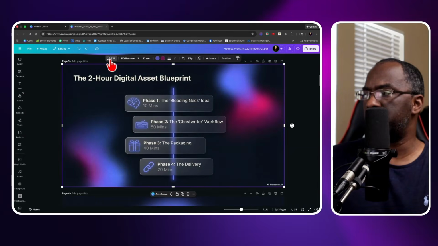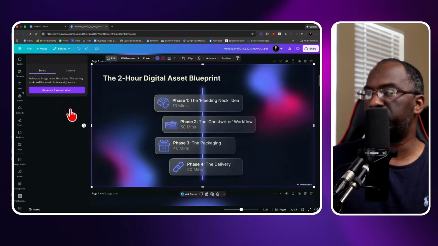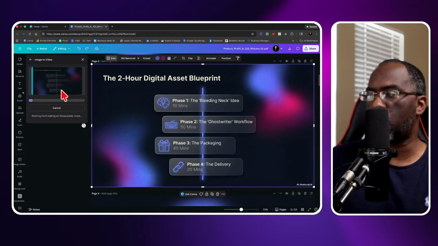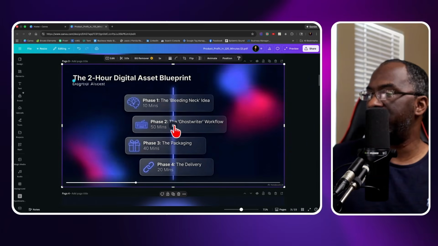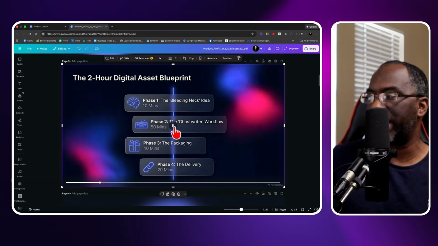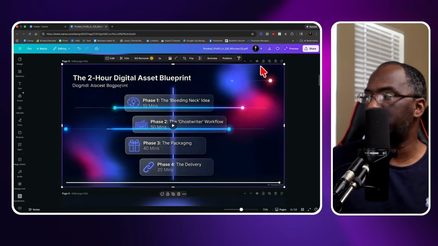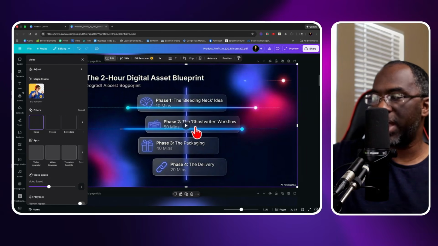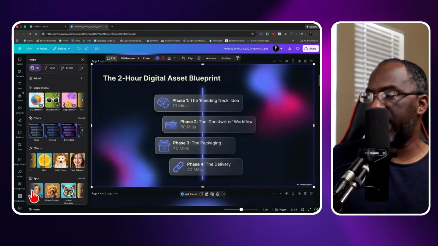And let's just say I want to take this image right here and I want to turn this into a video. I can come to the image to video, click on that, and I can either use smart or custom. We're just going to use the smart to generate a 3-second video based on this particular slide. And so you see that it generated a 3-second video where it basically folded out the text and gave us some lines going across it. So this is good if you want to generate like some B-roll possibly. And once again, if I don't like it, all I have to do is click undo and we're back at our regular image.